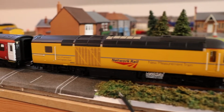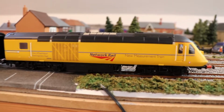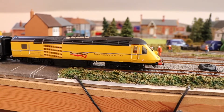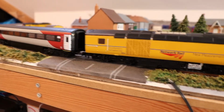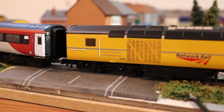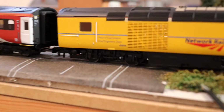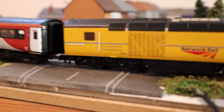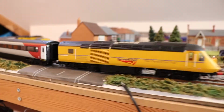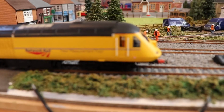So it's obviously the Network Rail livery again, New Measurement Train, but it doesn't have the nameplates as the other one did. I'm not sure it had this though. What does it say? Head of Examination, Chief Engineer's Department. Chief Engineer's Department, Head of Examination. So I'm not entirely sure what that refers to. Some sort of department within Network Rail, I guess.